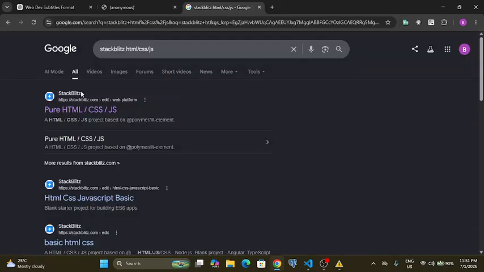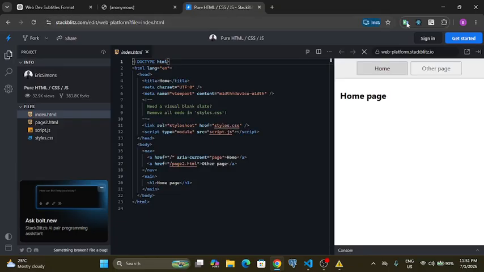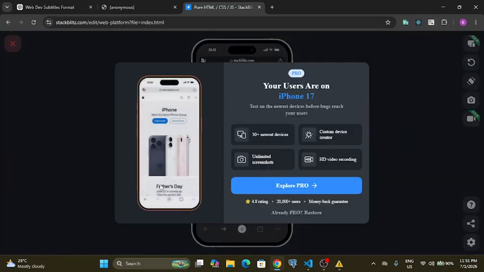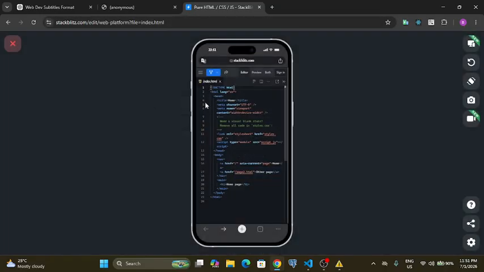You click enter, and then you can go to pure HTML/CSS/JavaScript. You can always follow along from here. It works just the same way our browser works. You might have to create an account. Don't worry, it is free, so you can sign in so that you'll be able to save whatever you've done.